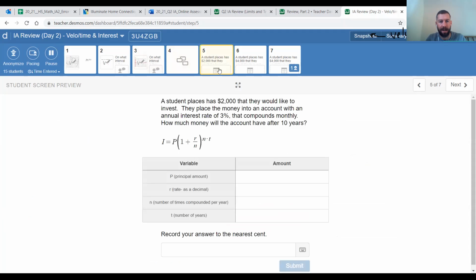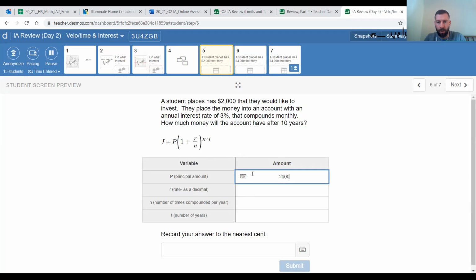Let's see, number 5 here is just identifying compound interest. So you just got to identify from this problem. This is one I should walk through with you as well. Your different variables in this equation, have this written down for the test. Identify those variables and plug them into a calculator very carefully in order to really evaluate it. So in something like this, the principal amount, your P, is just how much you start with.